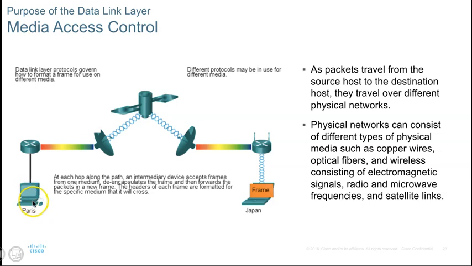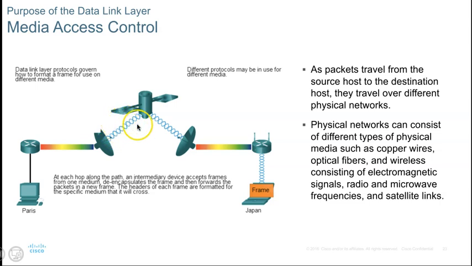Here, the computer takes the data and converts it into a frame for the router. Because it's physically connected, it converts it into electrical pulses. The router then says, I am not physically connected to this device; the device I need to send to is a satellite. So I may be using some kind of microwaves or wireless communication. The router sends it to the wireless dish, using microwaves or wireless. The dish then needs to send it up to the satellite, and the satellite uses some kind of different media.